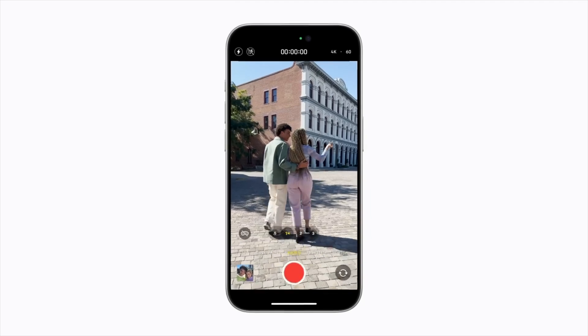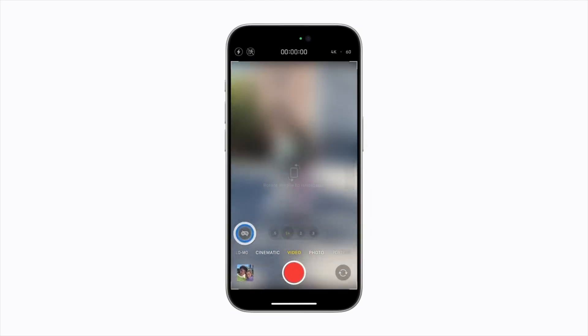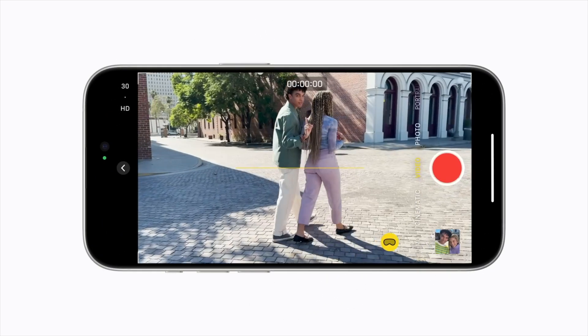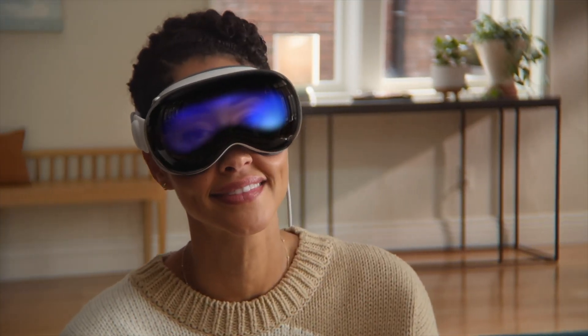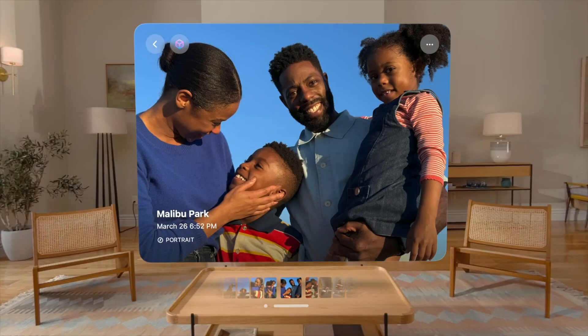Let's talk about the future of creating spatial videos and immersive content for the Apple Vision Pro. You can actually record spatial videos with an iPhone 15 Pro or Pro Max. This is one of the most affordable and easy ways to capture footage — you can easily AirDrop it or view the videos on the Vision Pro through the Photos app. However, this will be the lower quality and most limited capture available.